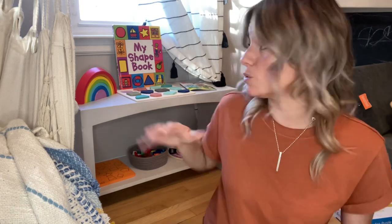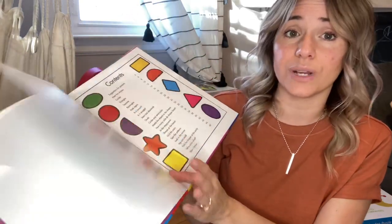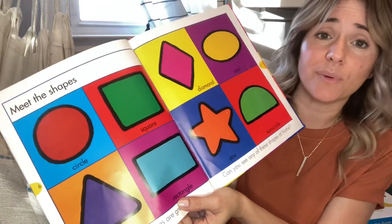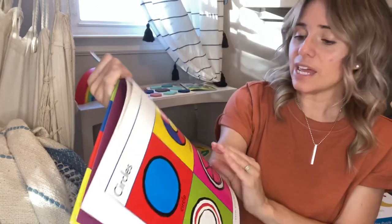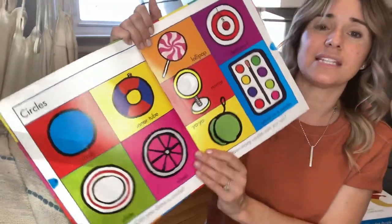So if you see behind me, I have this little shelf. I have some kind of theme usually going on in this learning shelf — right now it is colors and shapes. One of the books that I'll be using as a resource for him is this shape book. It's amazing because it really develops along with them. In the beginning it starts with meeting the shapes, a simple introduction that's very colorful, and it includes some prompts for color, like which shapes are green, so they can point out the ones that are green.